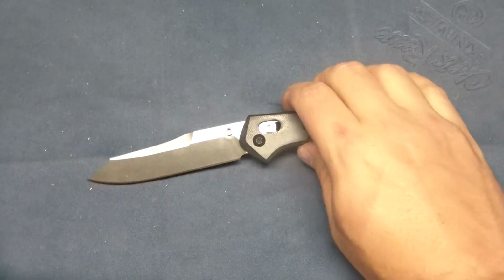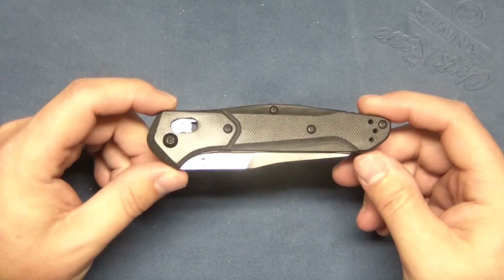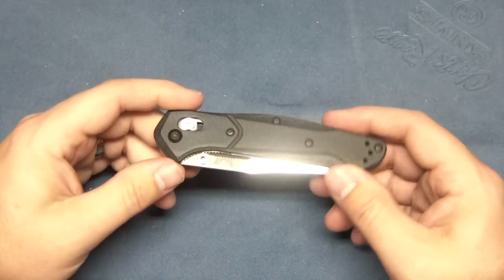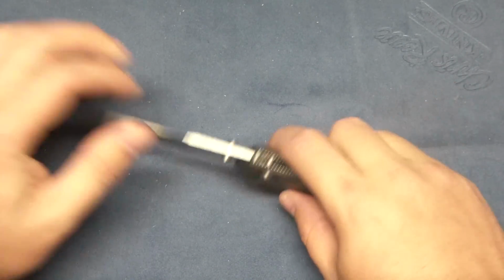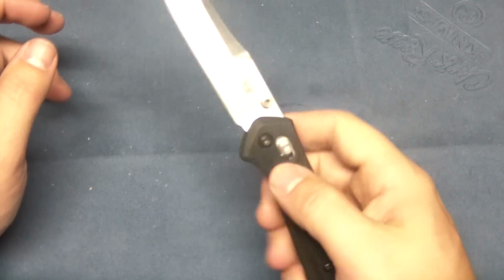I think the 940 is their best-selling knife for Benchmade. I could be wrong, but if you go on their website and go to best sellers, this is the first one listed. So, not sure exactly the sales numbers, but anyway, 940 guys, G10 scales, green barrel spacers. This is, in my opinion, the way the 940 should have been, and it makes it just that much better.